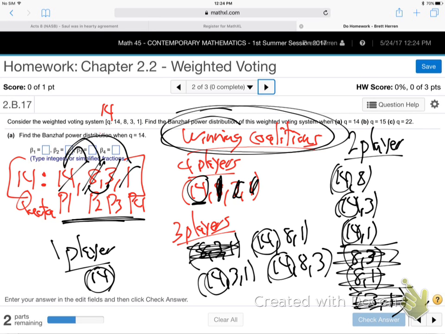Remember I gave you the answer already? I said, so the final answer, oops, let me get a little bigger there. So the final answer in the end, we're ready for the final answer now. It's player 1, which I already gave you. Player 2, player 3, player 4. Player 1 has 100% of the power because he's got 100% of the critical times. That's what power is, when you make the difference, right? That's what real power is, when you swing the vote from not making it to making it.